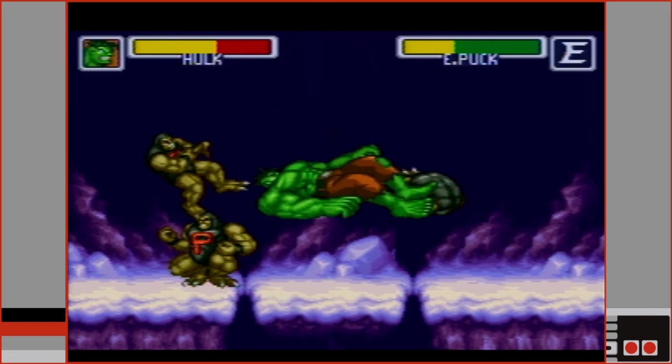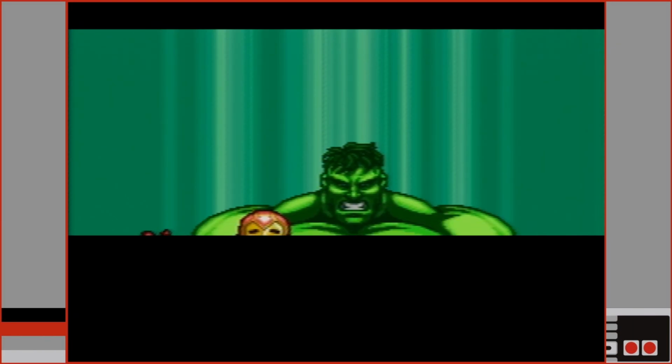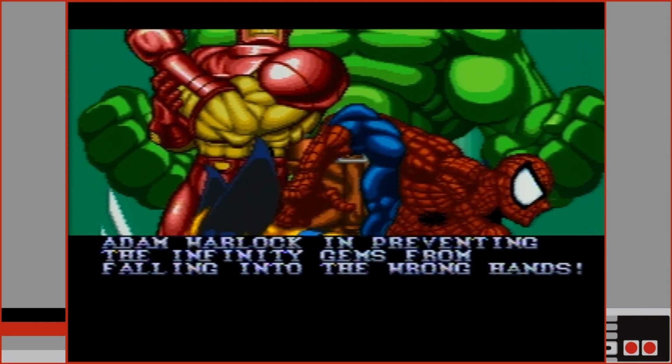War of the Gems adapts elements from the Infinity Gauntlet and the Infinity War comic series. The player will control 5 different heroes in an effort to collect the Infinity Gems before Thanos. Now, if we take a look at the Red Stone, then we can see how the story in the comic is adapted into the game mechanic.